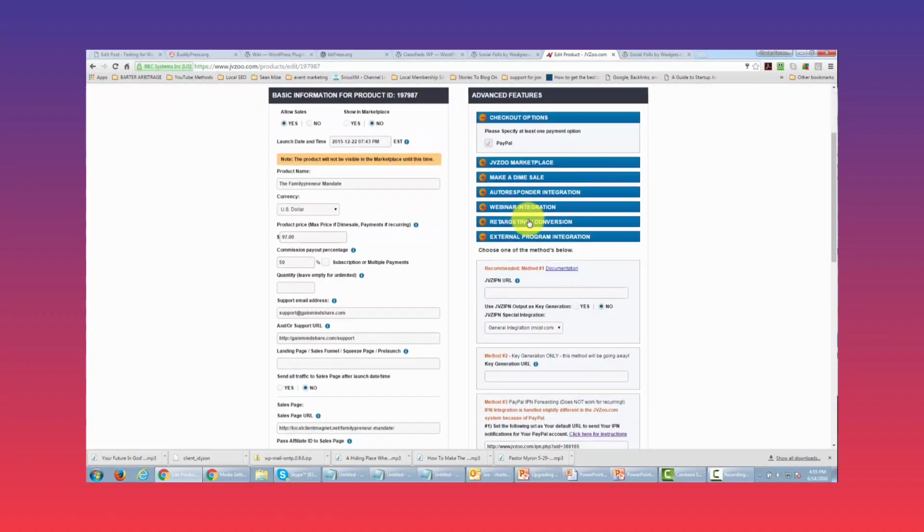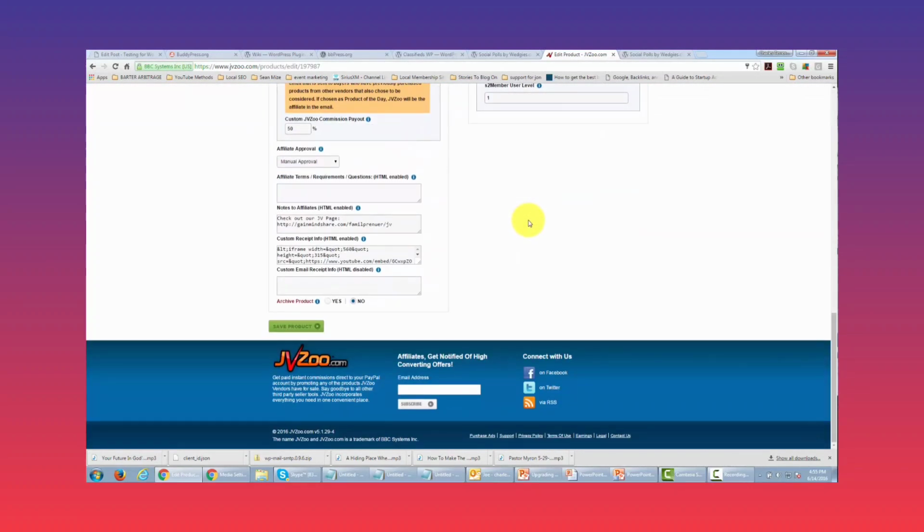And we also mentioned a video inside of the product area. You are going to put that video in this area. You'll notice that there's a YouTube code in there, and that's where you want to put the video. Once again, all you're doing is guiding your customer through the process, and showing them exactly what they can expect to happen and what they should do. You should also spell out in the video what they should do if they don't get an email or if something doesn't happen the way it's supposed to happen. You need to tell them and show them how to go to your support area.